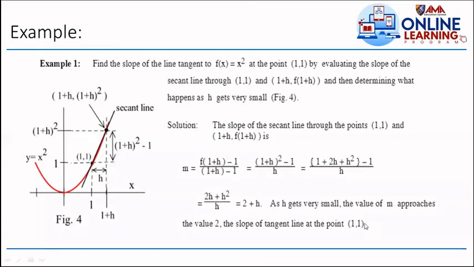Okay? So, ibig sabihin nun, if you're going to locate the tangent line, you can have at least nearest dito sa point of intersection po natin or the point of reference. You can have 0.99 or 1.001. Okay? And if you're going to connect that one, then you can have your tangent line. Okay? So, ang tangent line po natin is yung mas malapit doon sa point of reference natin. Kasi pag lumayo siya, hindi siya pwedeng considered as tangent line.